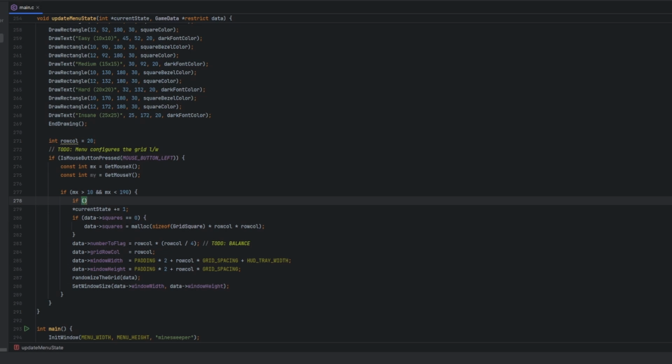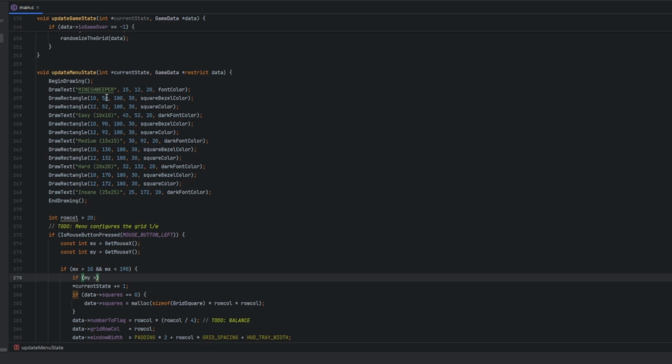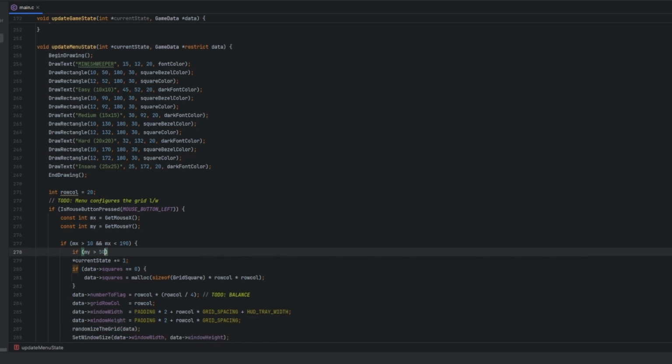Right, so if we're within the x categories, right? And if my is greater than, what is this first one? 50. Greater than 50. And my is less than 80. 82, I guess.